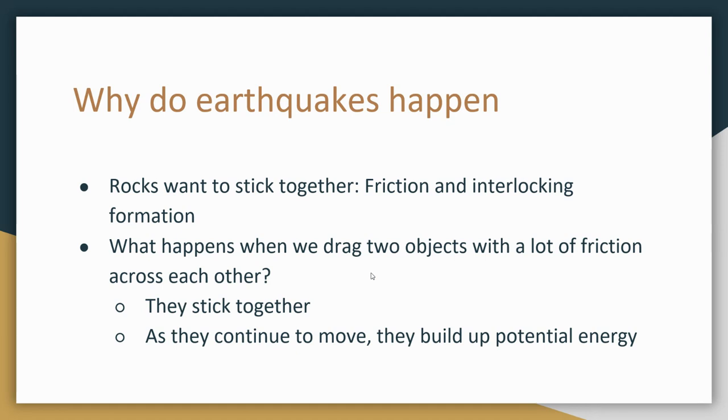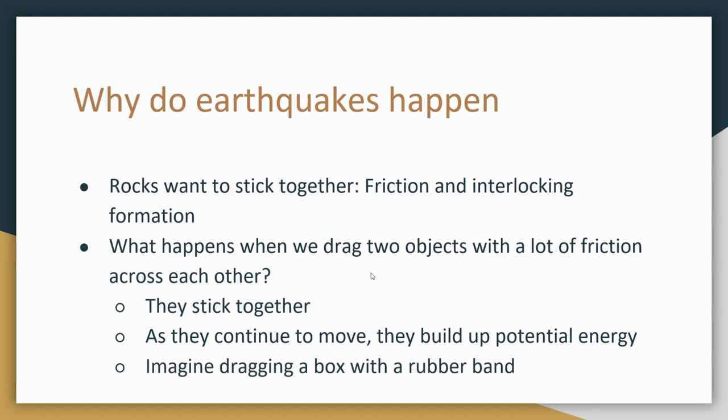And that jerk is going to be different depending on the motion in different situations. So it's not always going to jump the same amount. Well, you can think about rocks the same way, except the rubber band is the earth itself. So you're building up tension, you're building up that elastic potential energy in the rock itself, and then suddenly, jerk, the fault slips, and you release a bunch of energy, but then that energy isn't enough to keep it moving, so it stops again.